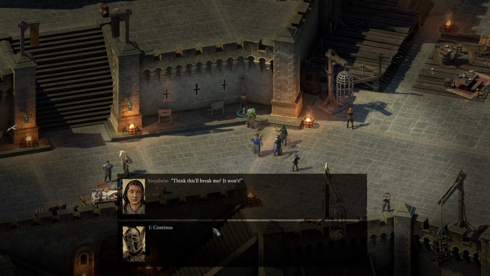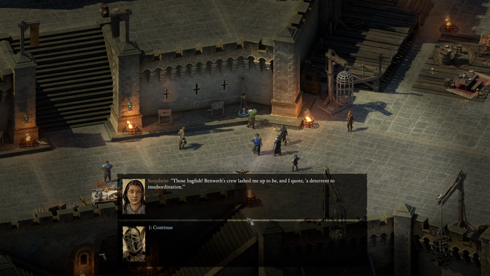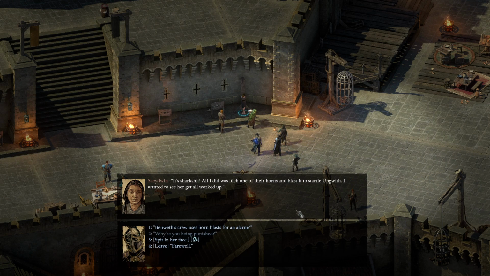Think this'll break me? Ha! It won't. Spit on me, and I'll make you regret it. One day, surely. Why are you being punished? Those hagfish. Benweth's crew lashed me up to be, and I quote, a deterrent to insubordination. It's shark shit. All I did was filch one of their horns and blast it to start along with. I wanted to see her get all worked up.